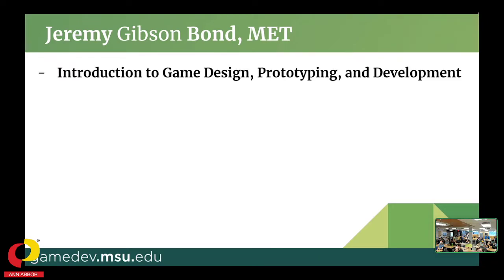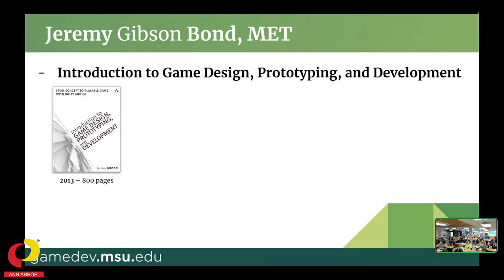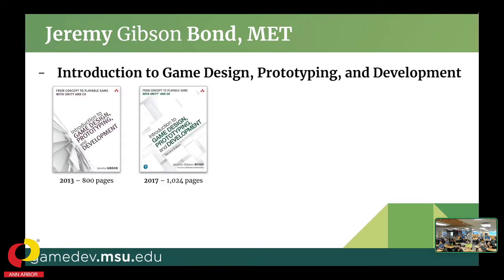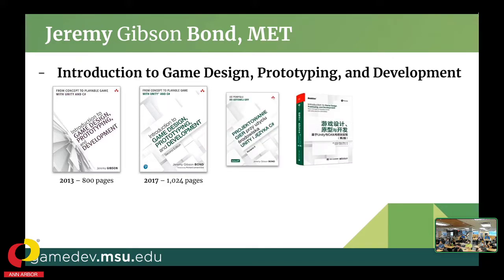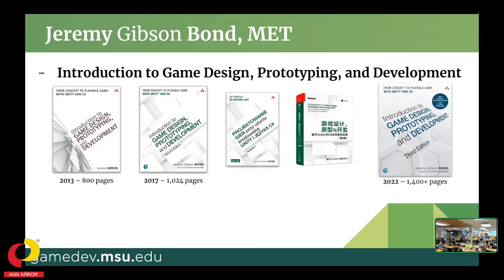Okay, cool. So I also wrote a book a long time ago. I wrote it in 2013, and then I wrote it again in 2017. And that got translated into simplified Chinese and Polish, which was a surprise. I had nothing to do with those. They just gave me a little bit of money for it. But this is coming out finally. Man, COVID really slowed down my third edition of my book. They promised me that the digital version will be available by the end of August. That's awesome. I hope it's true. And then the print version will be available late September, which kind of sucks, but whatever.